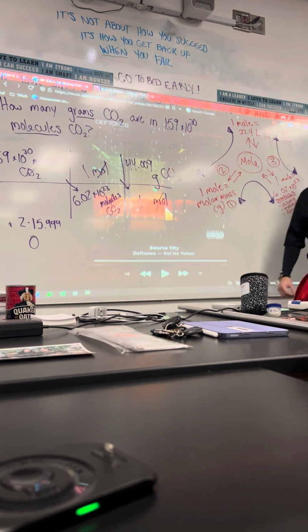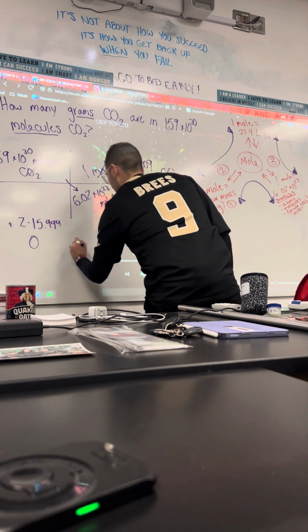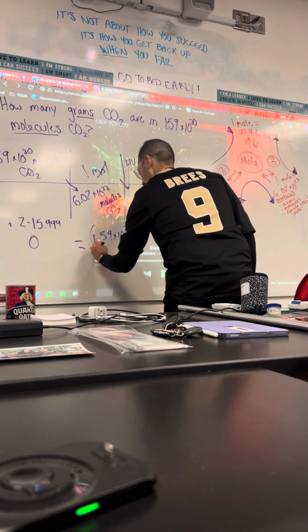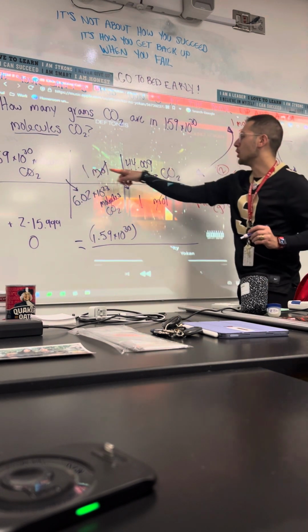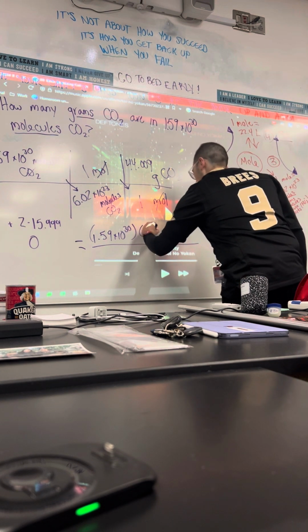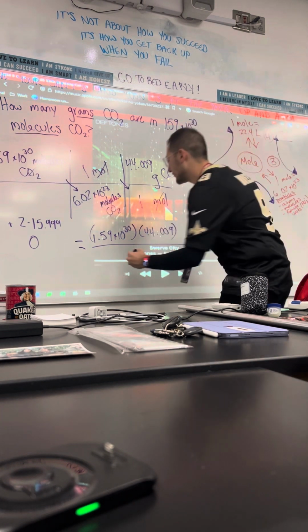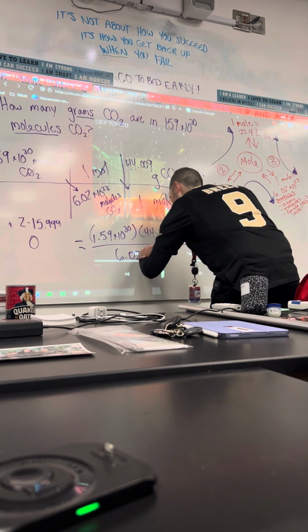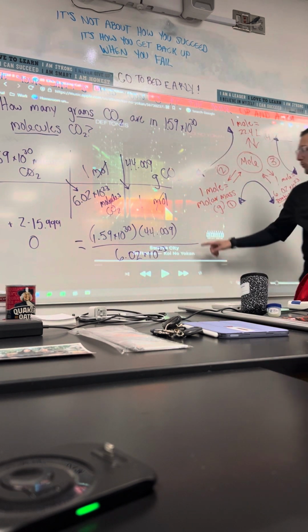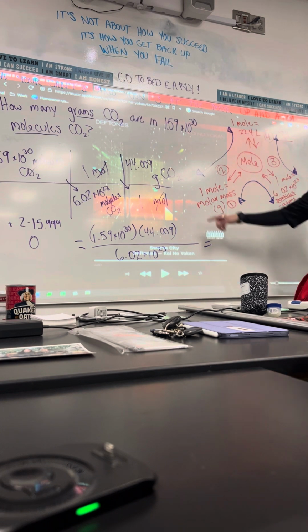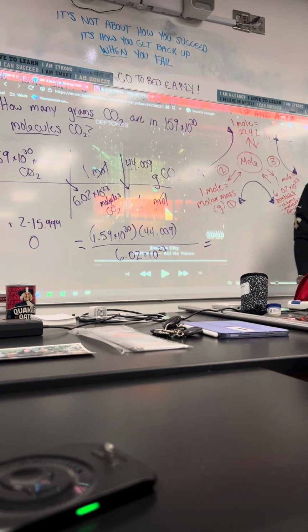carbon dioxide. So that all I have to do is in Desmos do 1.59 times 10 to the 30 times 1 times 44.009, all divided by 6.02 times 10 to the 23rd. And in one calculation, we have now gone from particles to moles to molar mass. The answer it spits out to me will be in grams of carbon dioxide, and it will be the answer to this question. And that's it.